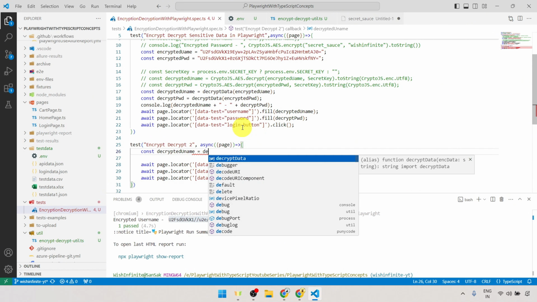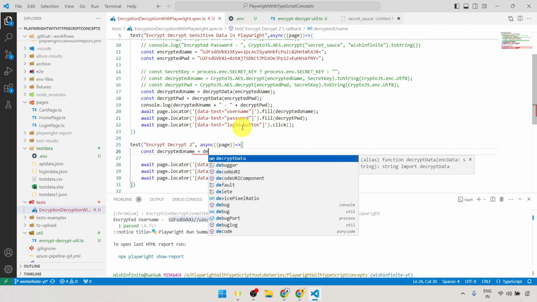And similarly, rather than using this .env file, you can use a JSON file or any external file. Let me give one more example about this JSON file. About saving and reading data from the JSON file, I have already covered it in one of my previous videos. So here in this Playwright tutorials script, you would be able to see this read test data from JSON file video. If you have not watched this video, I will provide the link in the description, or you can click on this I button at the top right corner to access this video. For now, I will just quickly cover this particular concept. It would be a refresher for you also.